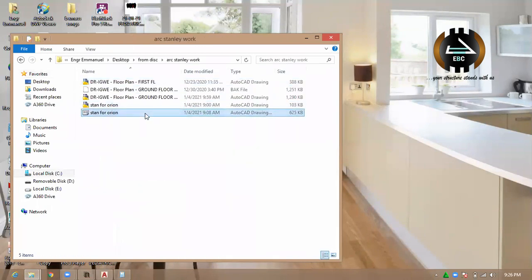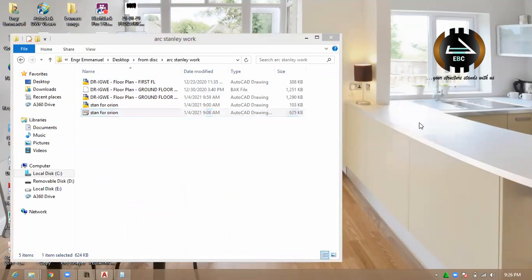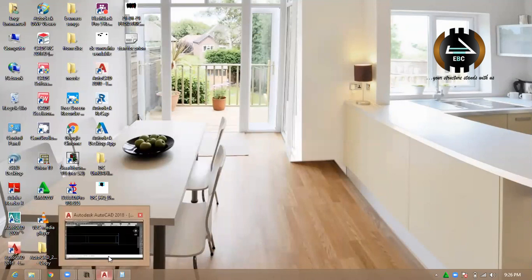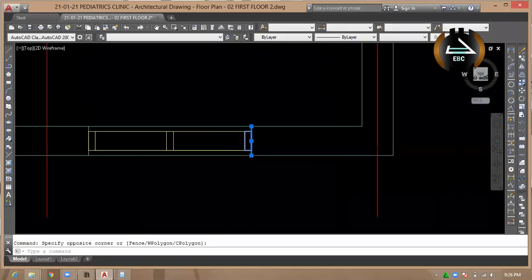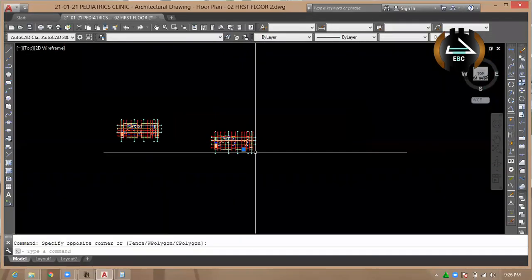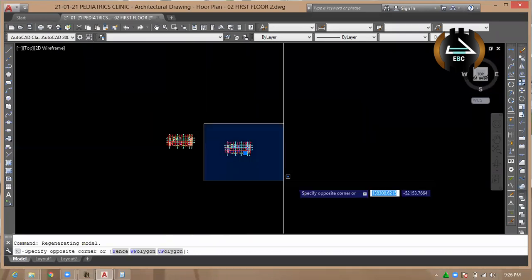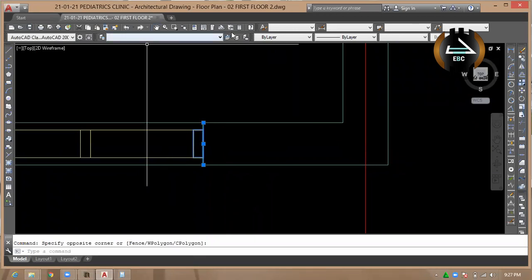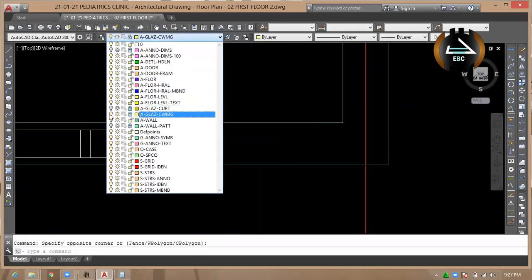Now I want to copy this to this point. This is a drawing. Let me show you how to save a drawing to a DXF file. Assuming I have these drawings and I want to copy these, let me finish up this glazing.